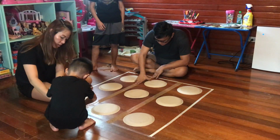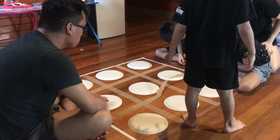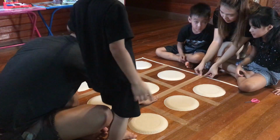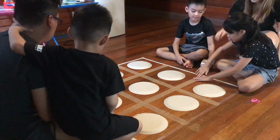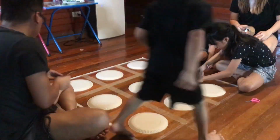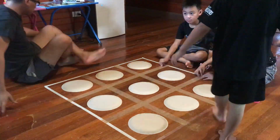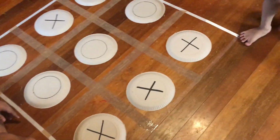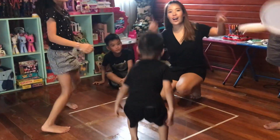The game is played on a grid of 3 squares by 3 squares. Two players get to choose if you're X or O. Then you take turns putting it in the empty squares. The first player to get 3 of their marks in a row, up, down, across, or diagonally, is the winner. So let's start the game!